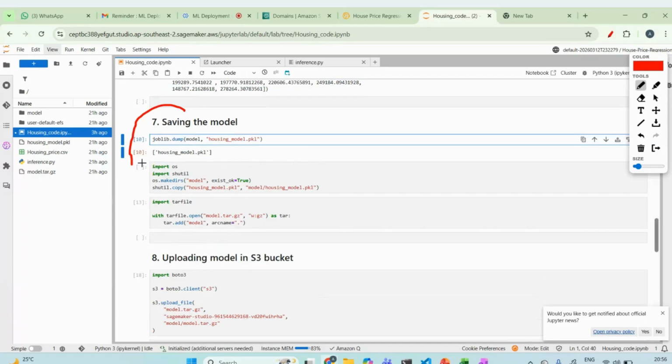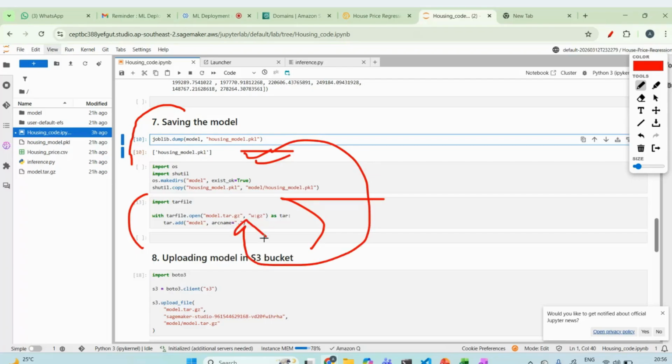we are saving that model. We are dumping that model in the PKL file, in the pickle file format. This is called the pickle file format. In the pickle file format, we are saving this model, and now we are going to push this model to the S3 bucket. Okay. So when we work in machine learning projects, or in deep learning projects, it's always good to zip the model using this tar file. Using this tar file, we are zipping this PKL file. The benefit is that it will take less space also.